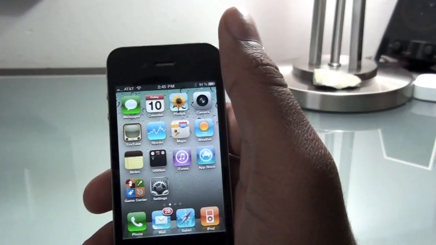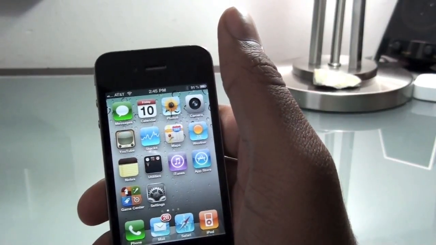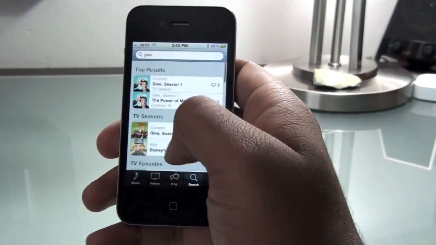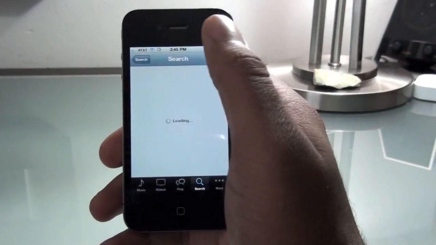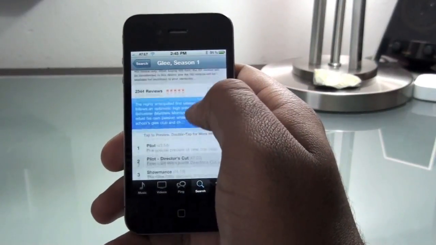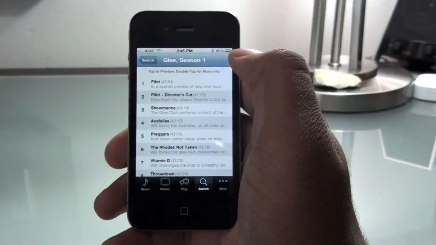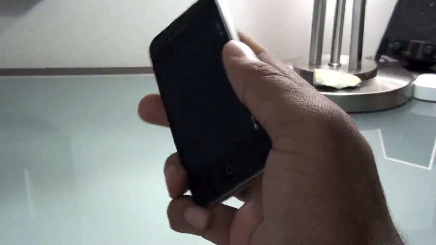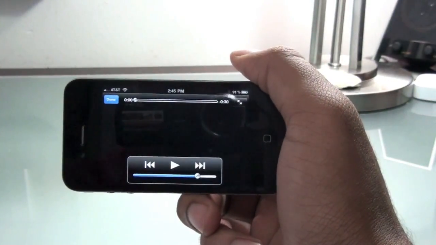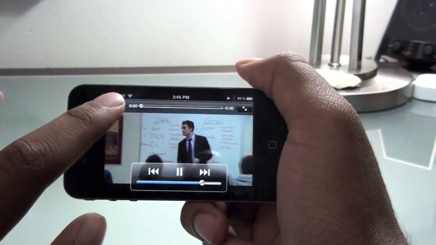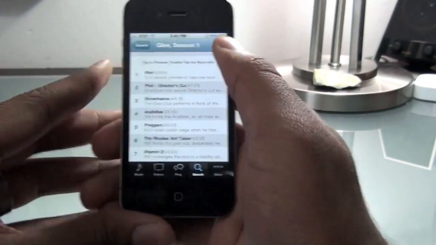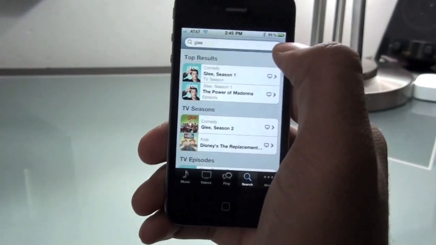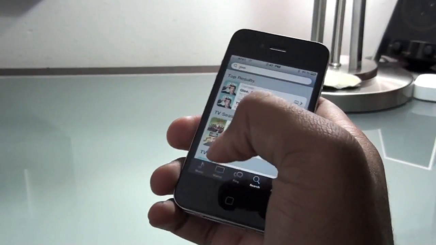I've got my MacBook over here. I'm looking at the features, making sure I cover everything. 99-cent TV show rentals. That is another thing that they've added. Now, one thing I've noticed is that if I go to Glee here, you can't actually buy the TV shows yet. I don't know why. I guess it's not available, but it only allows you to preview. I don't know if that's something that's going to come soon, but you can't actually buy them. There's not even a price on them. You can buy the season, but you can't buy the episode yet. So hopefully that'll come pretty soon.